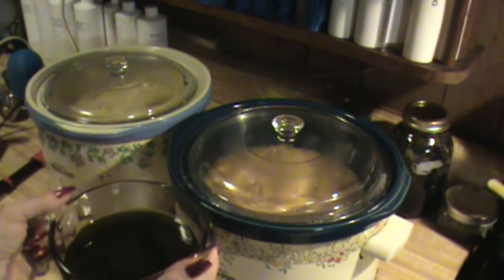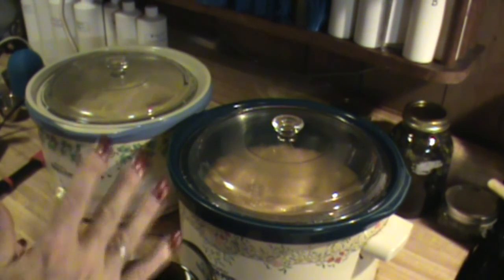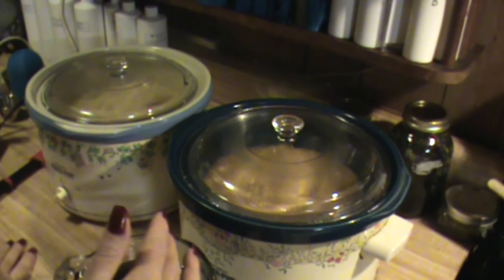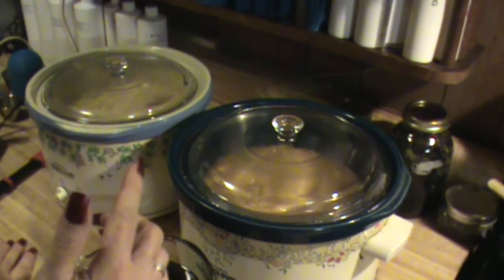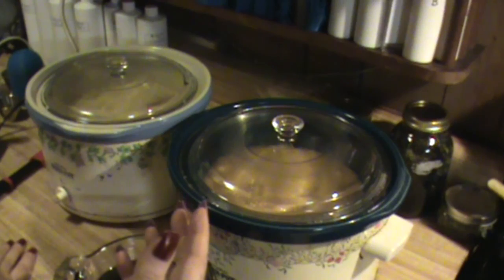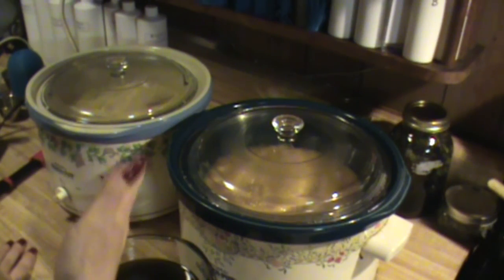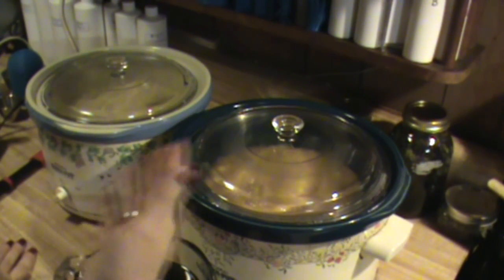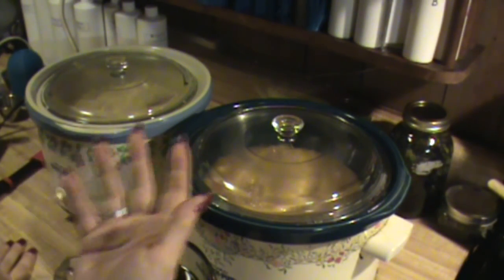I do store them in the refrigerator most of the time. Most of my herb-infused oils, I will store in the refrigerator. Some of them I don't. But this is one that I do, and my skin renewal I do. And this one is going to have cream. It's going to have a little bit of colloidal oatmeal, because I think that's good for your skin. I have so many customers that say this soap helps with their eczema and psoriasis. The colloidal oatmeal should add to that, helping with those things.